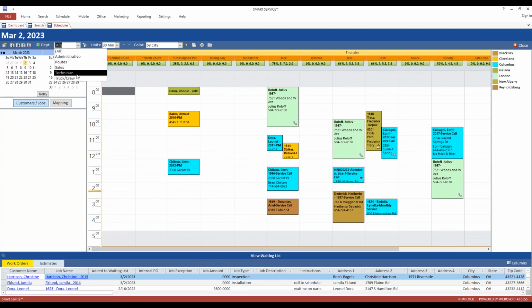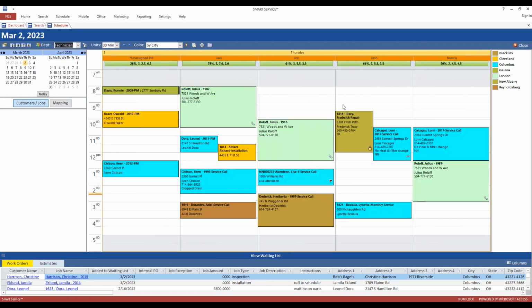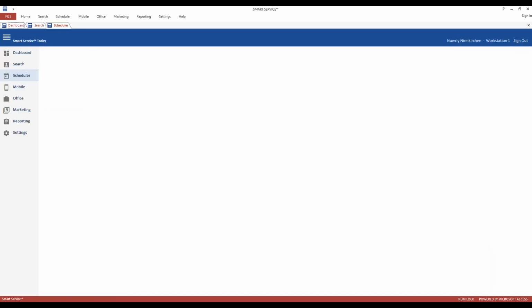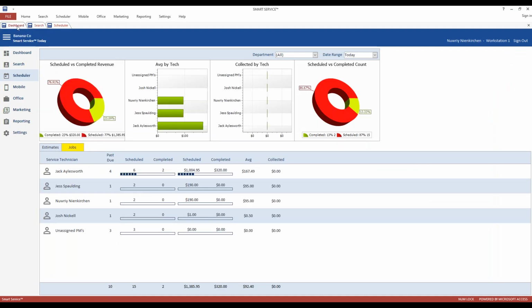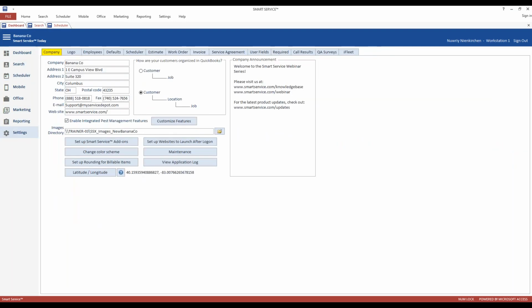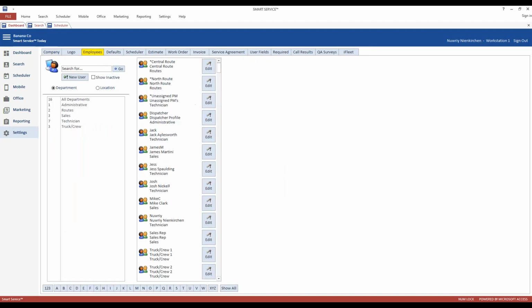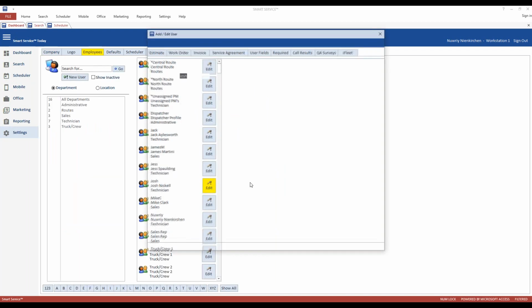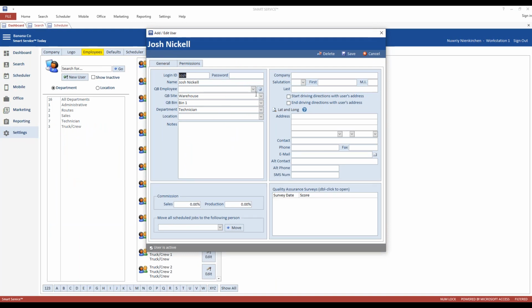If I do everybody, you get quite a long calendar here with everybody on it. But I'll tell you what, you want to be careful with these departments here. When you go to set up a profile, let's say we're going to leave the scheduler for a little bit. Let's go into settings, and in settings, I'm going to go to employees. And on employees, we're going to go ahead and open up Josh. When you set up Josh and you give him a department here, you can just type in a new one if you need a new one. You just write it in. There's no add new or anything special.